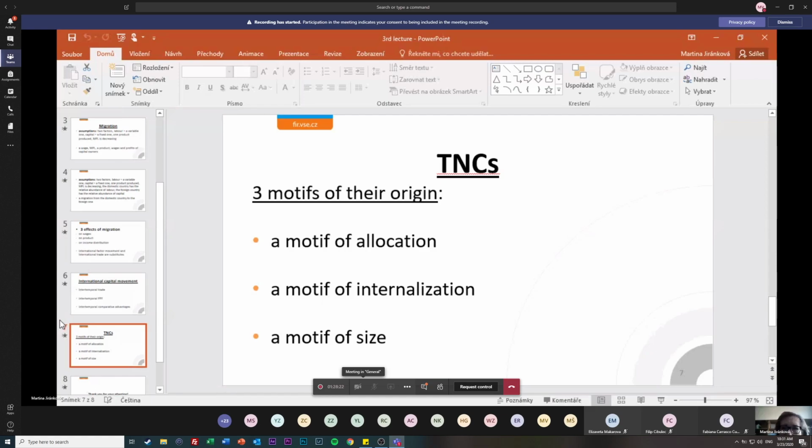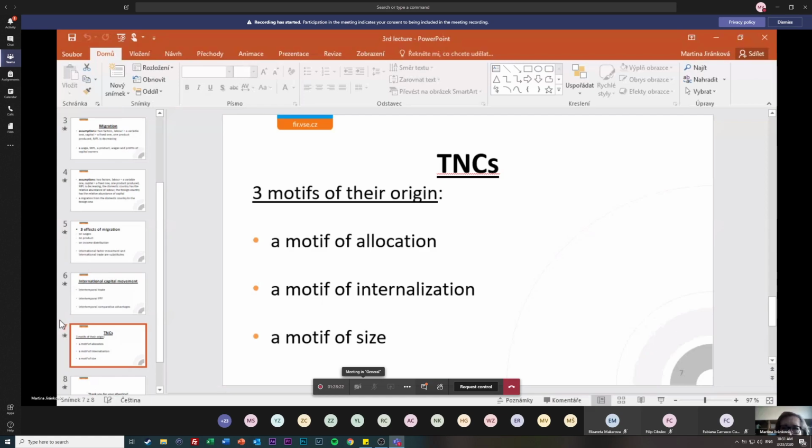So if we have here in the Czech Republic Škoda Volkswagen, this investment, the German mother can decide what will be done with the capital, where to invest it, what to do with it. So it's different from giving loans to some other country. Transnational corporations are still the property of the mother.